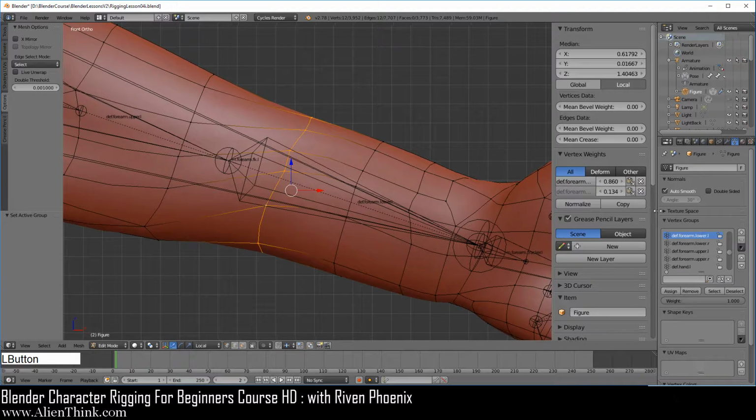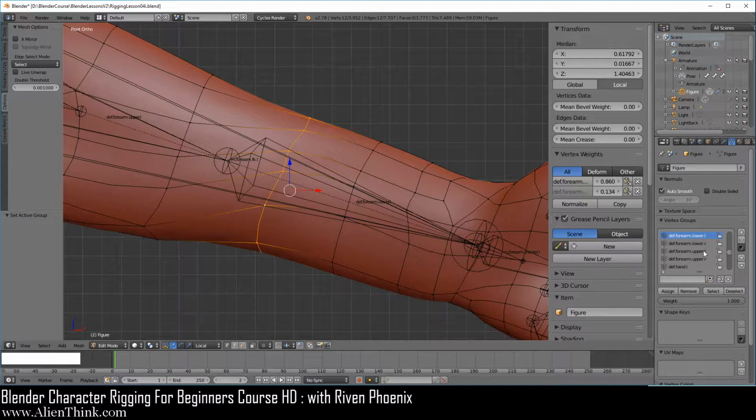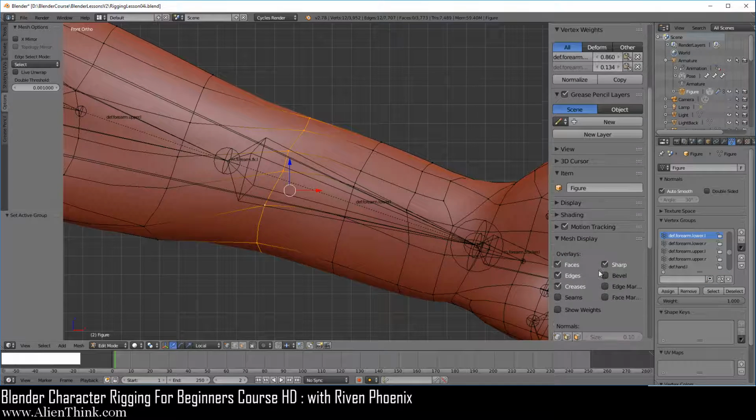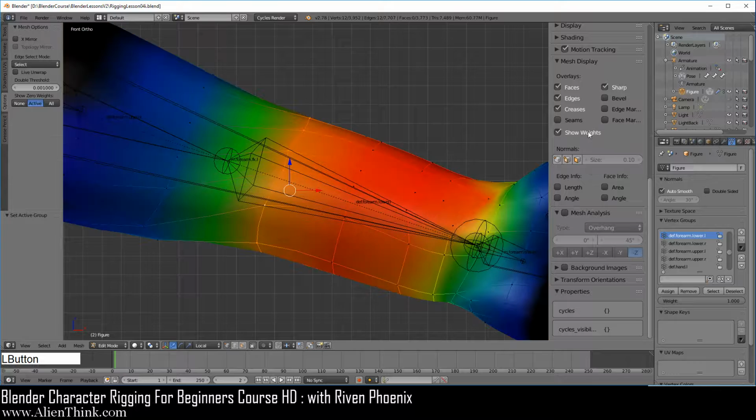Now over here you might have to expand this so you can see the .L, right? So here you can see that if you click this, this is the lower .L, and over here this is the upper .L. Okay, so go ahead and click this to go to lower .L. Now make sure that over here you go down and do show weights. Okay, now when you do show weights, you want to make sure that under options this is set to active. This will give you an idea visually, when you're taking an inventory of the weight values, what exactly is going on with these vertices.